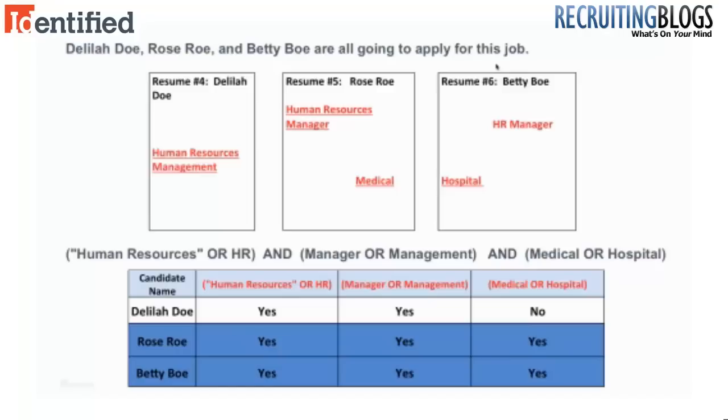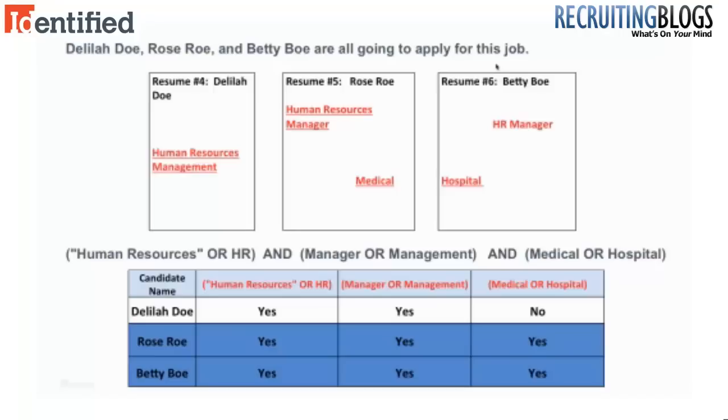She said, yes, I do have management. Okay, that's fine. Do you have medical or hospital anywhere on your resume? And she says, no. So at that point, Delilah gets a no under her name in the matrix below because it only takes one keyword missing from a set of parentheses for a resume to be rejected. So she is rejected.